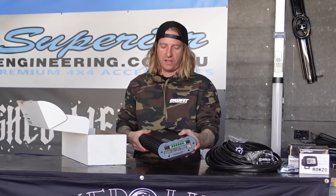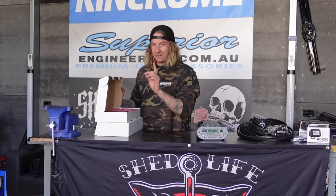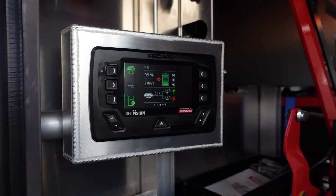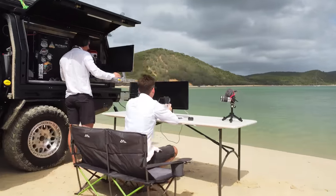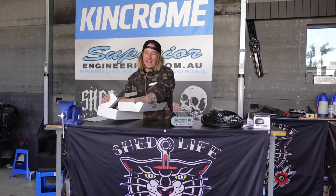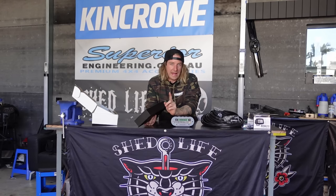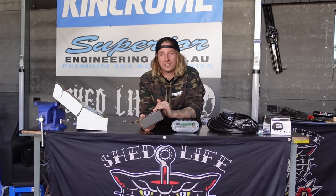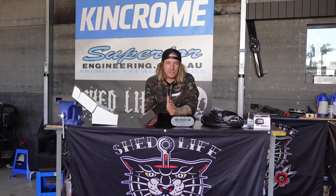I've gone for the Manager 30 and the Redvision. This is what you would typically find in the back of a canopy like TJ's — TJ's is running it and it's been working for him seamlessly. I have a different plan for it. I'll also be finishing my interior with some PBS bits, eight-speed auto console, and I'm also changing the shifter. I'll be mounting the Redvision control panel screen, and that screen is what's gonna control pretty much everything on the car — side lights, fridges.